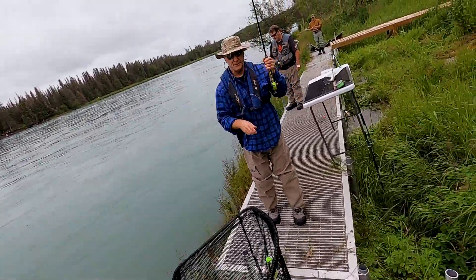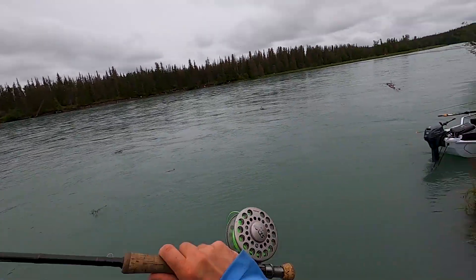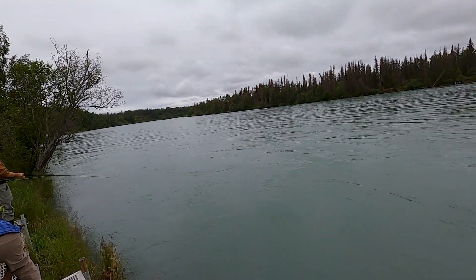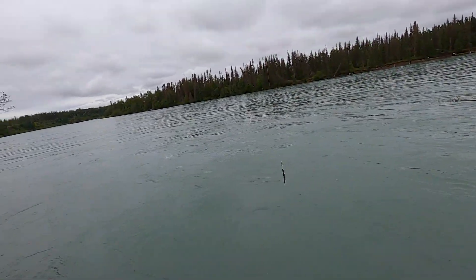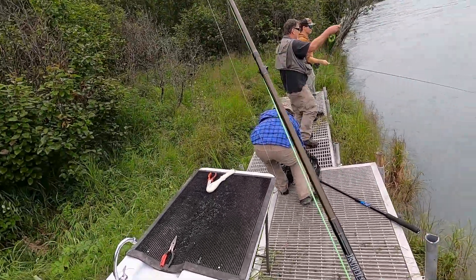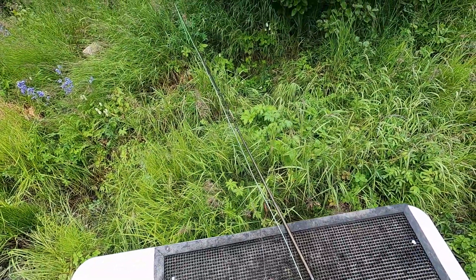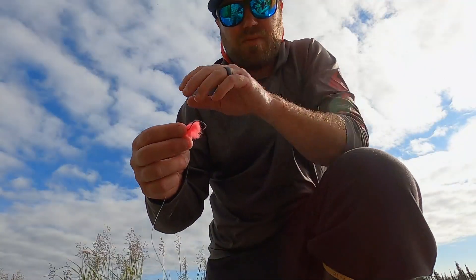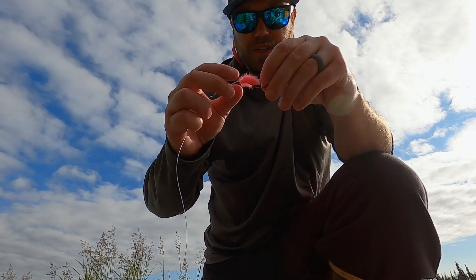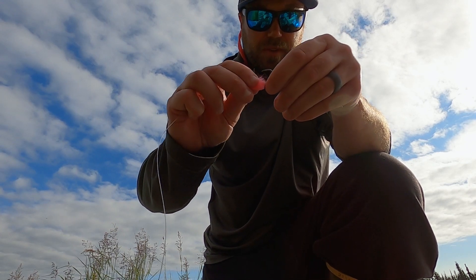Got him — you got him — hooked good. No dorsal — that was a dorsal fin. What is going on with this hook? I think I know what's going on guys: my yarn is getting in the way of the hook. With a size 2/0 hook you just want a little bit of yarn — you don't want the yarn to touch your hook tip, otherwise you'll miss fish. I learned that the hard way.